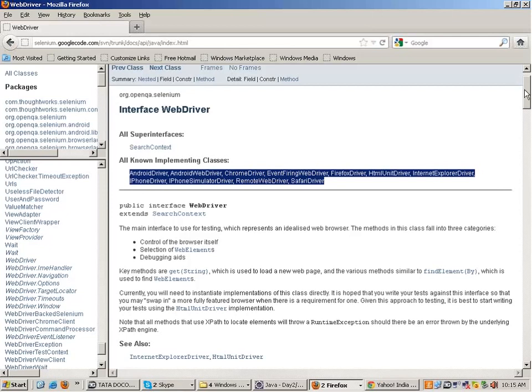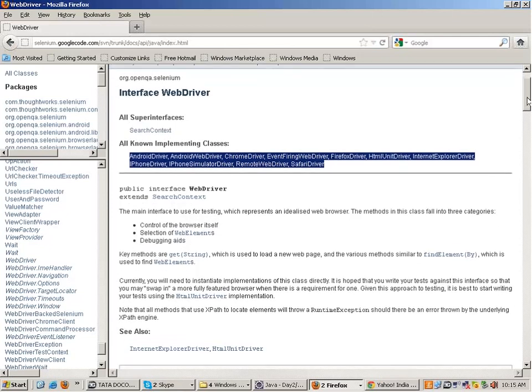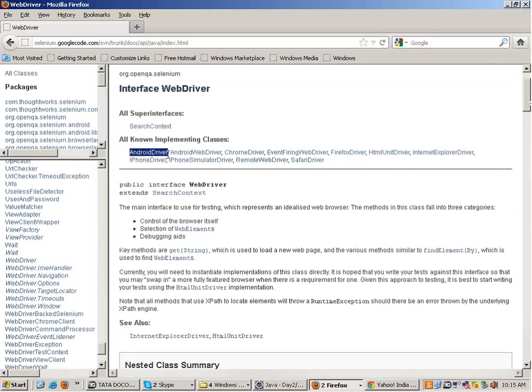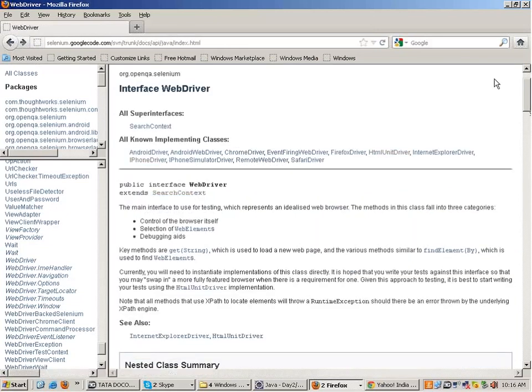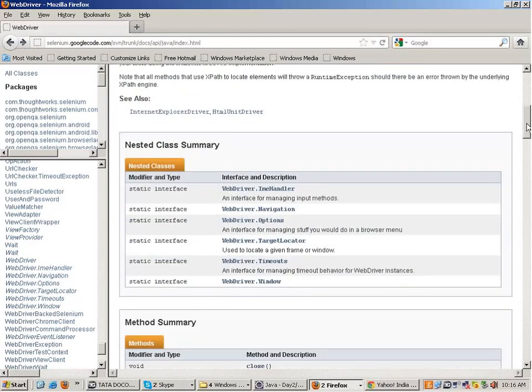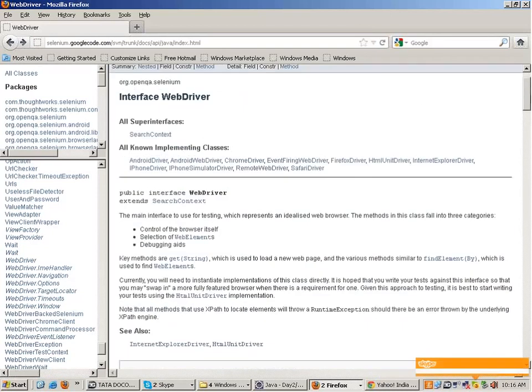Now, about the Android driver, people have been asking me how to work with it. I am also working on it right now. In a few days I'll be coming up with videos on Android driver and iPhone. And there is a misconception that you can test Android based applications with Android driver. It's not like that. You can test your websites using this Android driver. Similarly iPhone, it's like an emulator. You work with the emulator on this.